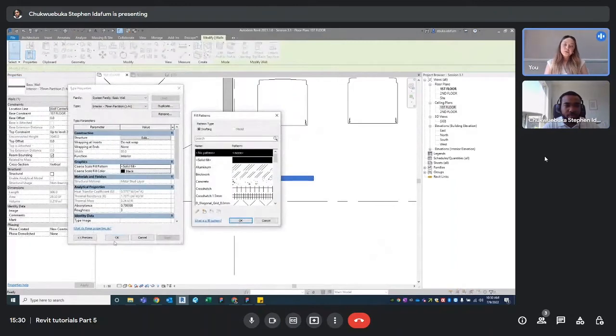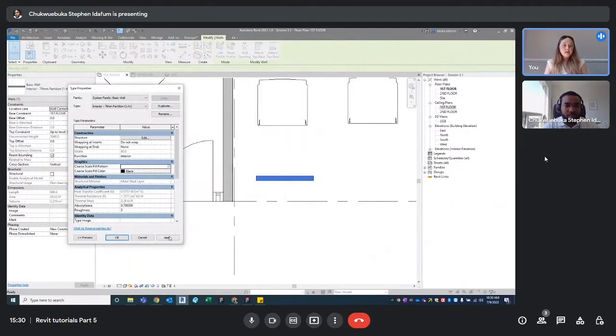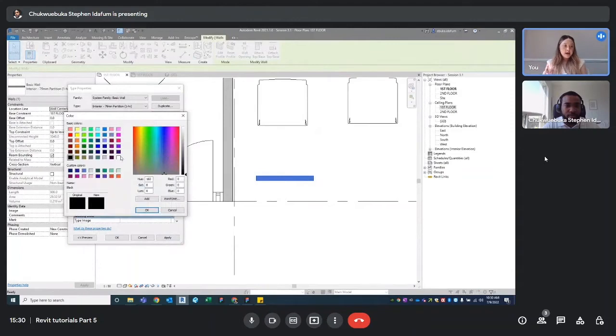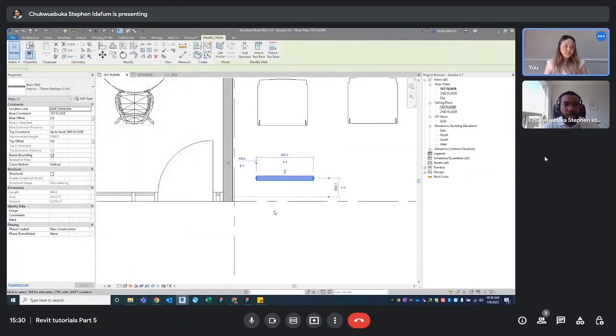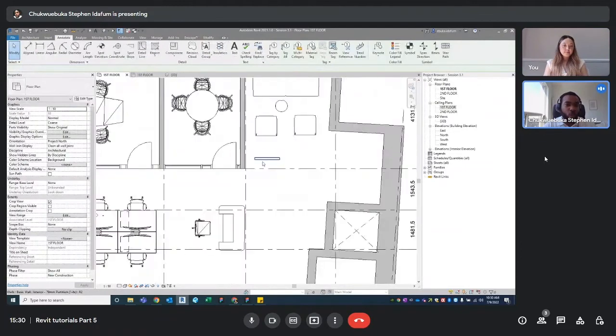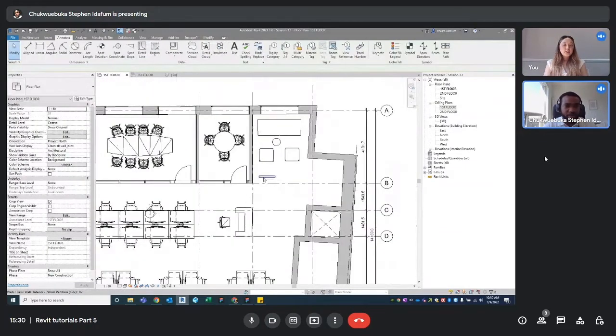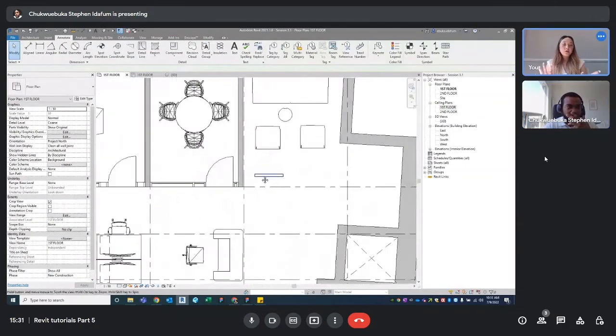Would you put the dimension on the working plan and not on the sheet plan? Whatever we are doing right now, we can do it on the sheet. So maybe if I make the sheet, it doesn't really matter which one you do, to be honest, because whatever you do here, it will show up there. But people like working from sheets, so I can make a sheet and also show you how this is possible to do. But it's easier to work on 3D related stuff in the plans.